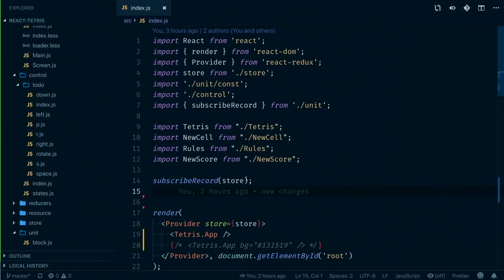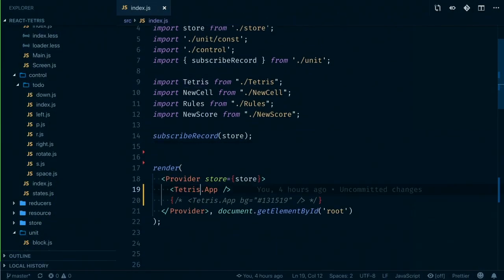Where is my editor? It's here. All this Tetris game does is tetris.app, pass the store what you want, and that's it.